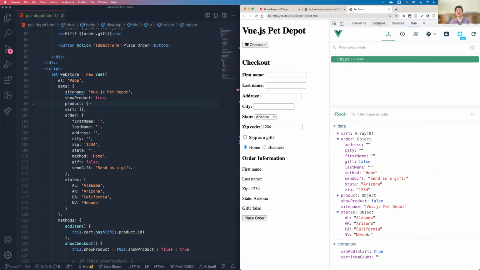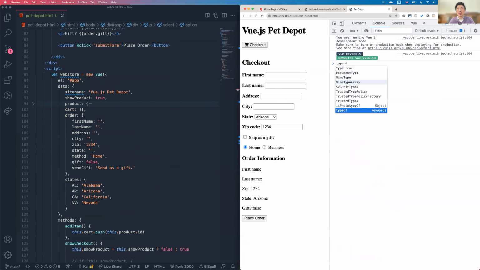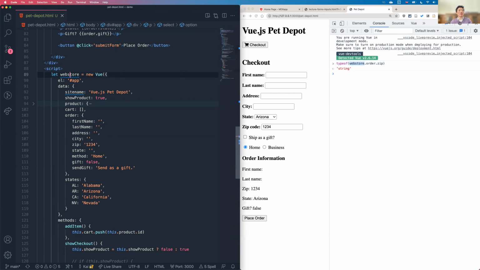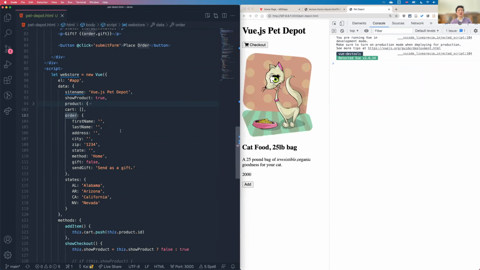Okay, webstore. So if I say typeof webstore.data.order.zip, you can see it gives you string. I can use webstore because I gave a name to my Vue instance, then .order is the order object here, and finally we have .zip, which tells you the type, which is a string.